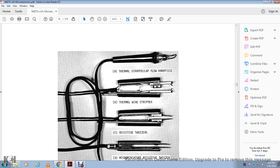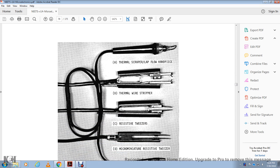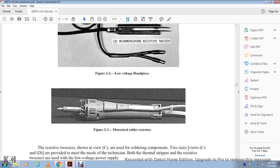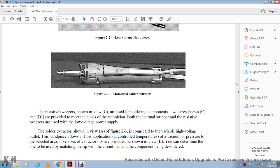So there is the thermal scraper, lap flow handpiece, thermal wire stripper, and resistive tweezers. Micro miniature resistive tweezers, low voltage handpiece, and motorized solder extractor. The resistive tweezers are shown with the soldering component, with two sides of the tweezers provided to meet the needs of the technician. Both the thermal stripper and the resistive tweezers are used with the low voltage power supply.